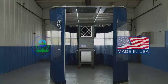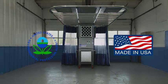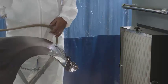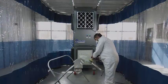Built to last and proudly made in the USA, Brutus meets all current EPA regulations and provides a clean, safe, and healthy working environment in auto shops, tech schools, and anywhere an enclosed ventilated work area is required.